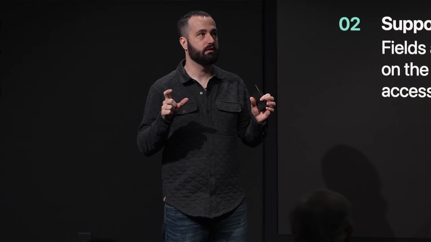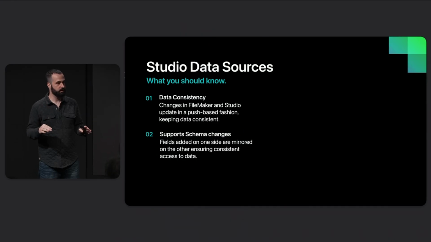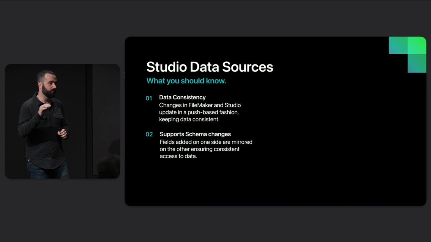Studio and FileMaker have primitives that overlap: text fields, number fields, things of that nature. But Studio has quite a bit more as far as richer field types. The comment field comes to mind, where it's a field that actually stores lots of different comments inside of it. There are rating fields in Studio, phone number fields that automatically handle the mapping. So we're going to be doing things to map between those types of field types in Studio and what you have in FileMaker.